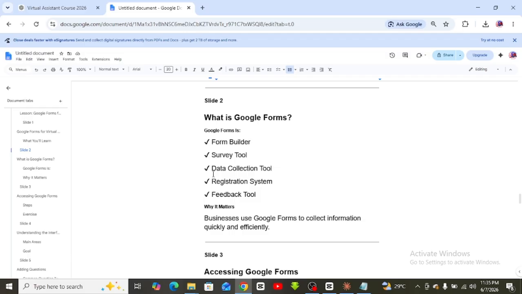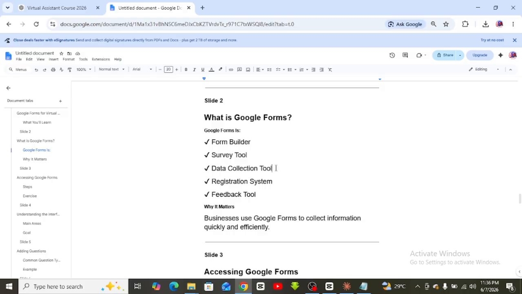You can also use it as a data collection tool. Maybe in your organization, it could be your job to build a form for other team members to enter data. You can also use it as a registration form. All of us have gone to school, and in school you filled forms almost every day. All those forms you are filling, somebody built them. So we are going to learn how to build a form today using Google Form.